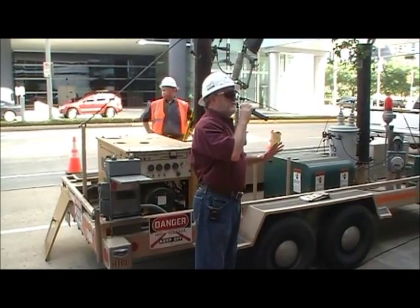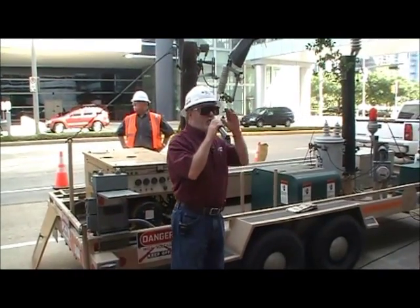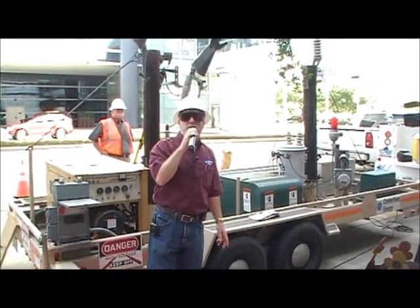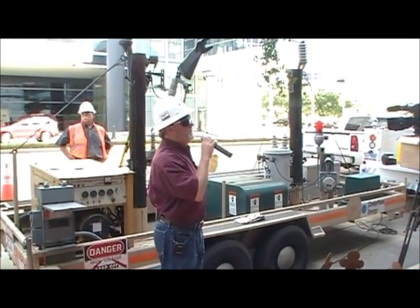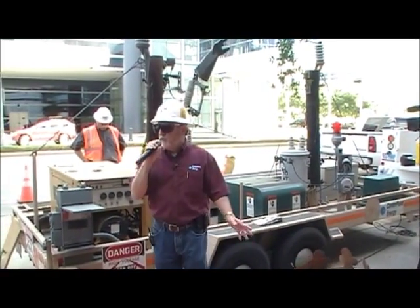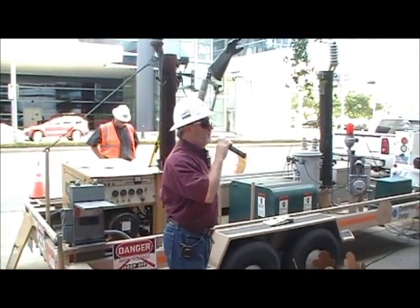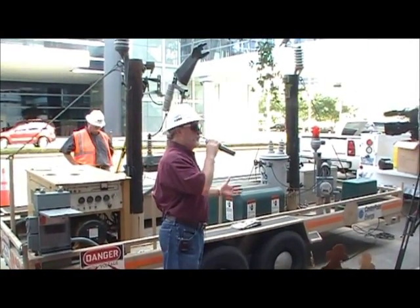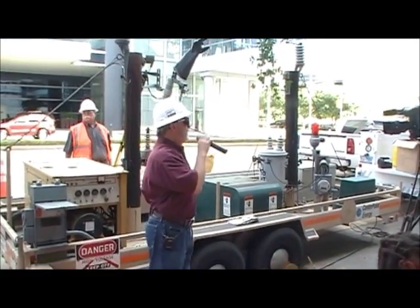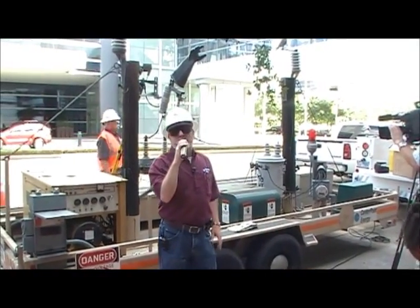We'll talk about generators a bit here while we touched on the topic. If you have a generator at home, we remind you to be familiar with the safe operation of that generator. You want to make sure that it's grounded, that you operate it in an open area where there's plenty of air flow. Everyone knows about the silent killer — carbon monoxide fumes that can build up — so you don't want to run it close to your home where fumes may go into the home. Don't run it in your garage. Make sure that when it needs refueling with gasoline that you give it a little bit of time to cool down.